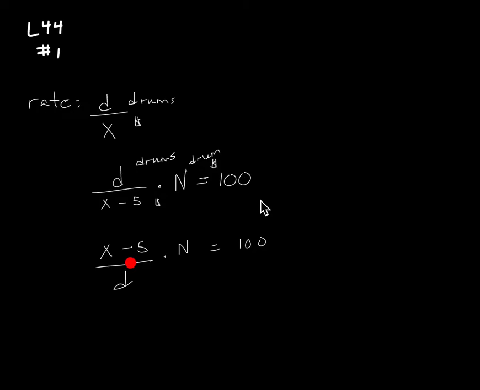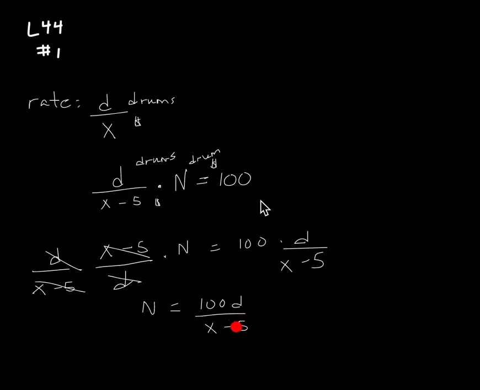So then we're just going to get, we have to multiply both sides by the reciprocal, so it's going to be n over x minus 5. I made this one just like the one on the test, almost exactly like it. So these will cross out. So the number of drums is going to be 100d over x minus 5. Okay. You're almost right, Claire. 100x. Well, yeah, if this stood for x, but you can't have two x's in your problem. So it'd be the number of drums.